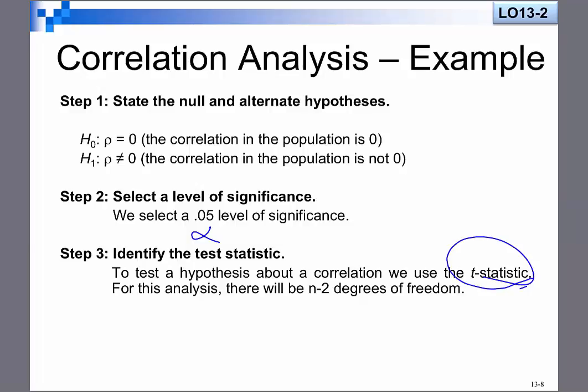And as long as we have this in our back pocket, we're not worried, because we can use Excel's function t.inv to help us find any t. At least any critical t, I should say, because of course our computed t, there's always a separate formula for that. For this analysis, there will be n-2 degrees of freedom. So whatever our probability is, we're going to have n-2 degrees of freedom. When we get into Excel, we're going to see that play out.